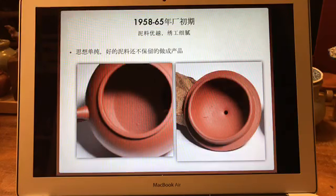And that's because I would say the quality of clay in this period reflects the sentiment of people during that time, right? The best clay they could find, the best clay they had. Everything was blended in to make the best products for national pride, for export and all that. So this is why pots from the early 60s are still quite collectible almost everywhere, once you have played Yixing for long enough. That's because of the material, and also because this material quality came from a sentiment that we can see in the era, right?